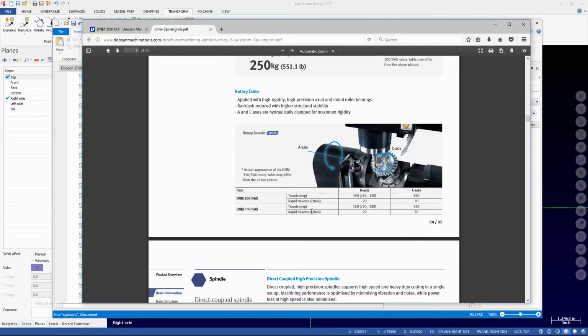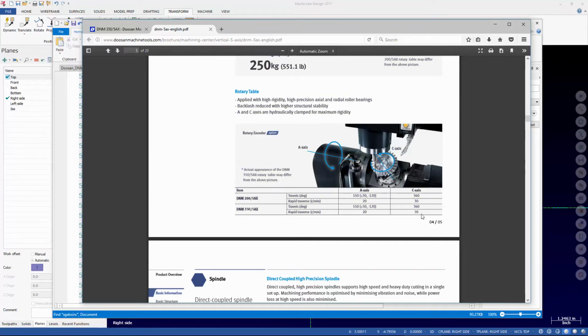But it also tells us down here RPM, revolutions per minute. So the rapid traverse rate, the fastest this thing can go, is 20 RPM on the A and 30 RPM on the C at rapid.